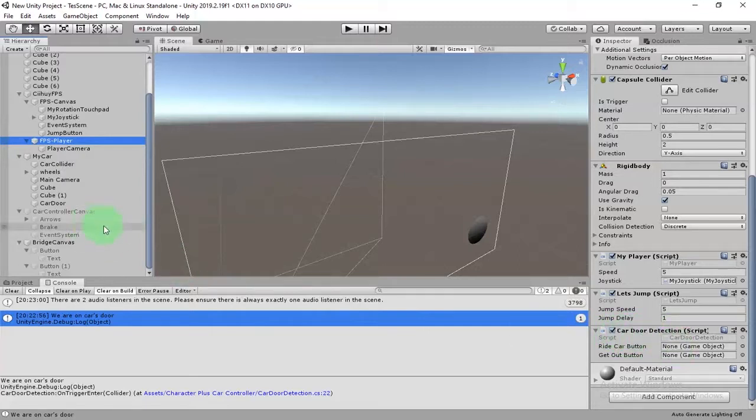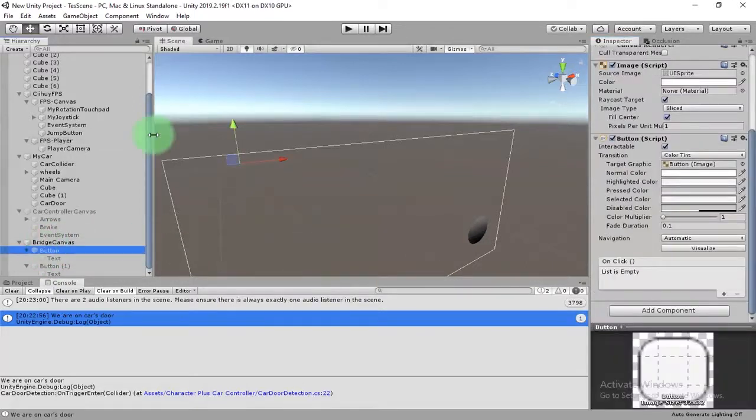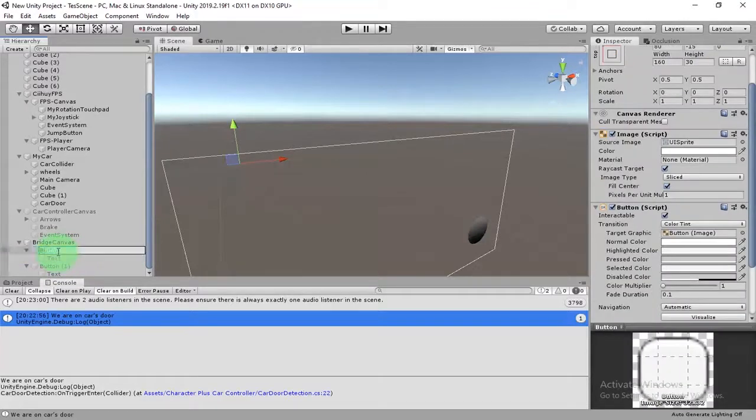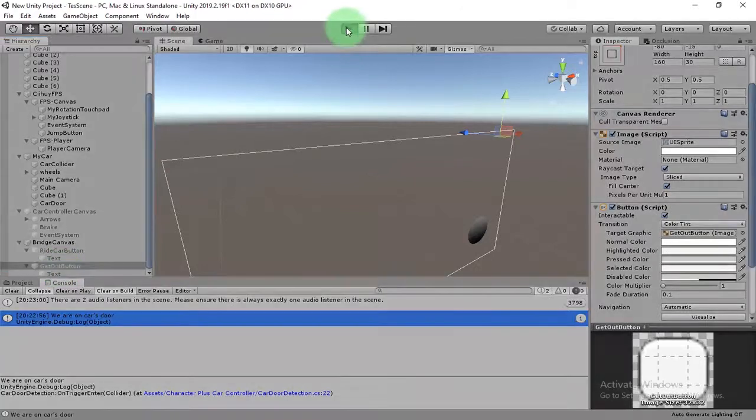We need to refer these two buttons here. This one I think is for riding the car, and this one is for getting out of the car. Let me rename them: ride car button, get out button.